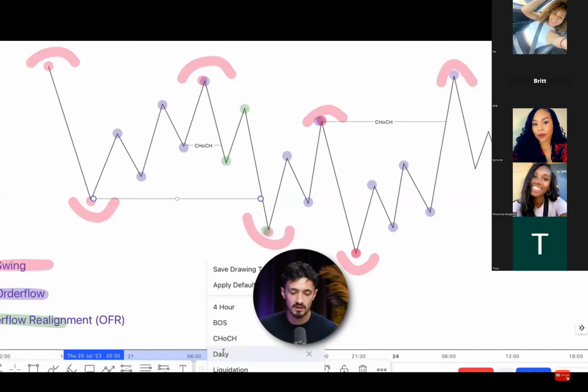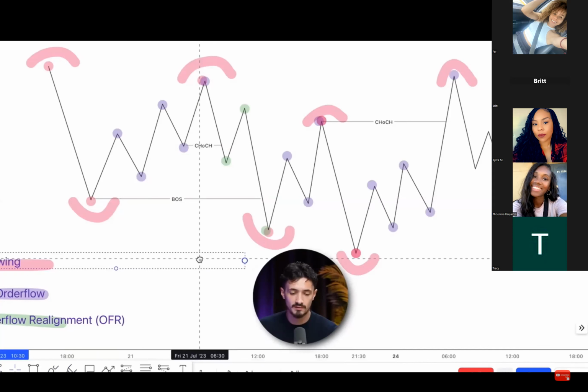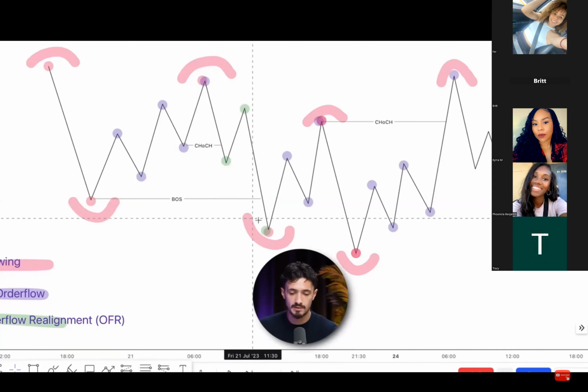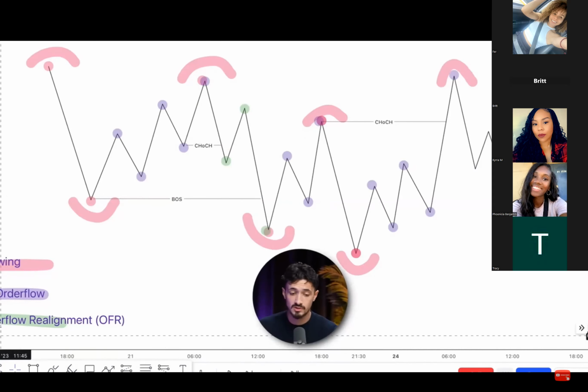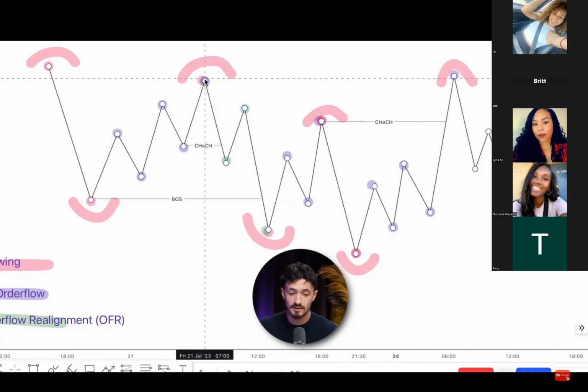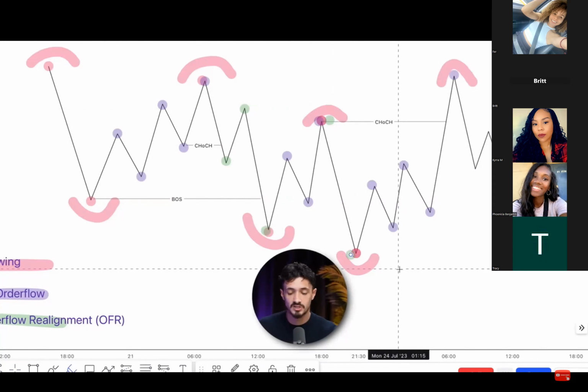And again, we're going to take a look at all of this on the charts in a moment. So our external break of structure, then what do we have? Well, our order flow comes back in because it makes a high, higher low, higher high, like so. That essentially is the pullback phase of the swing structure. So price pulls back at least into 50%. And then what you'll notice is that order flow realignment right now is actually the same as the swing leg.